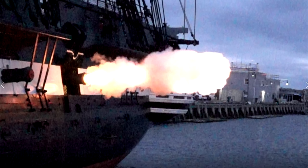So if you have a heavier and higher energy shot, another factor is that it's obviously going to be traveling a little bit faster, and it's going to be traveling in more of a straight line, which makes accuracy a lot easier, because it's not quite a point-and-shoot interface except at point-blank range. But if you're trying to shoot at, say, 300, 400, 500 yards with a 24-pounder, you are much more likely to actually hit your target if your ship is rolling a fair bit, which, of course, in the age of sail they would tend to do, than you would with an 18-pounder trying to do the same distance, because with the 18-pounder you're going to have to factor in a little bit more of a ballistic arc.